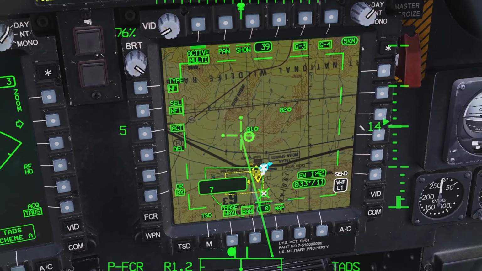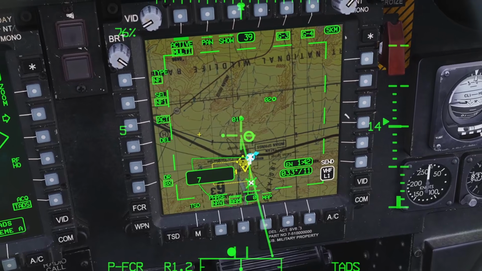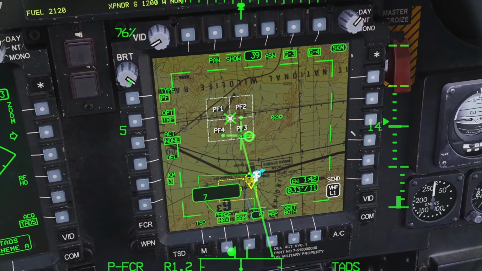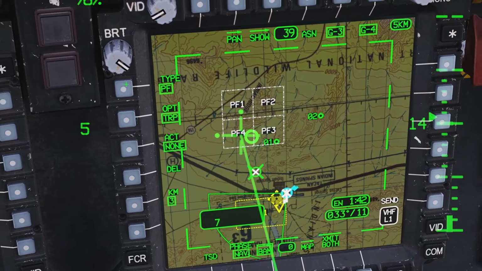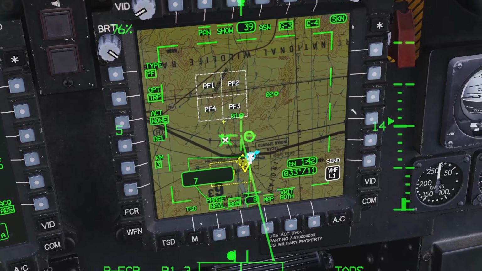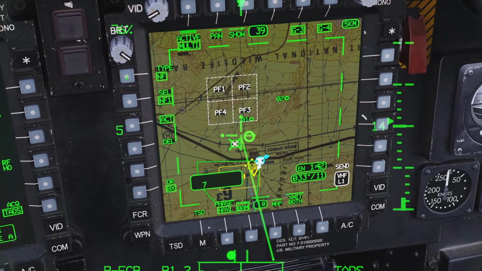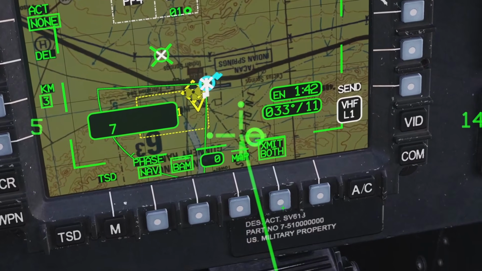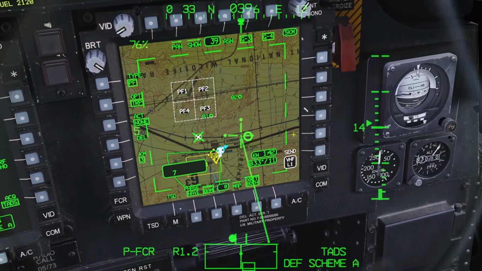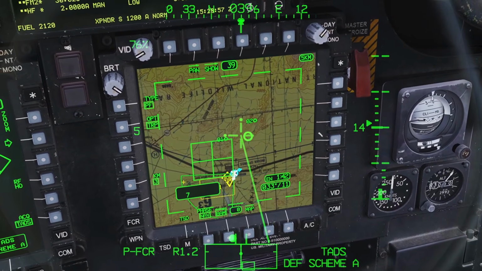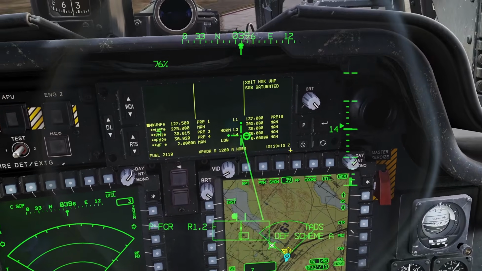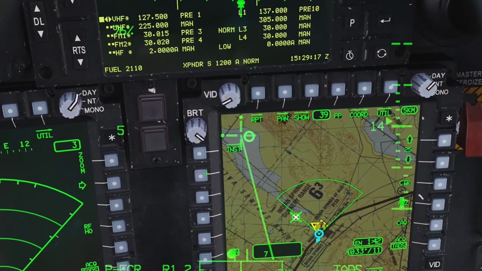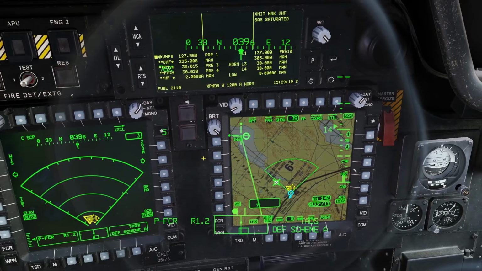And also keep in mind that if you have a no fire zone and you have a priority fire zone, then you can either send just one, so I can select the PFC and I can send it, or the no fire zone and send it, or you can send both of them. So I can do transmit both and click send, and it'll send both of them. So that is how the fire zones work. And if somebody sends you a fire zone, it's the same procedure as before. You'll just get a notification and you can click receive here, and it'll give you some options to accept it.